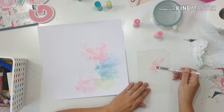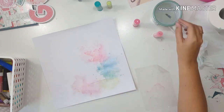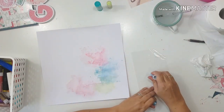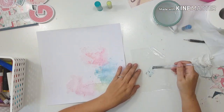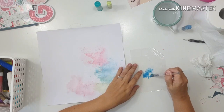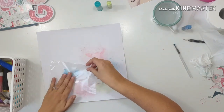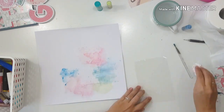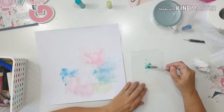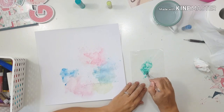So here I come in again with the guava, and I'm just going to try and go around that square that I traced for where my photo will be. I did that so that I could see where I'm going to place my photo, and so that I don't waste any gelato or any time doing mixed media on a space on the page that I know I'm not going to see. However, I do cover up the blue, so... But anyway, we all learn, hey?